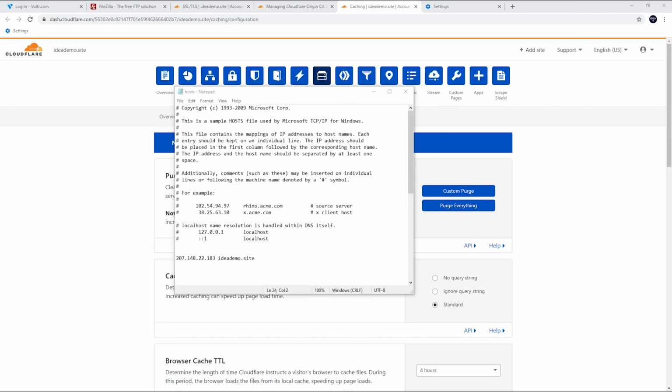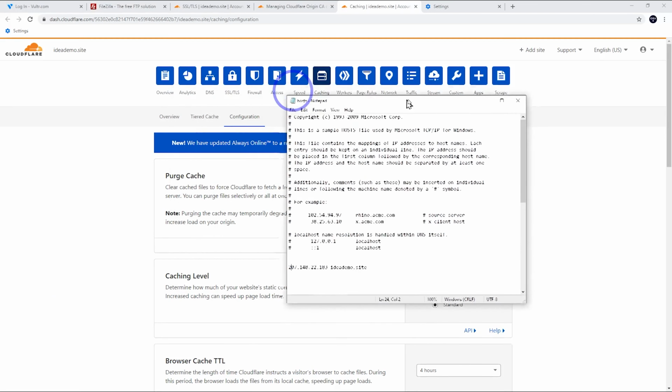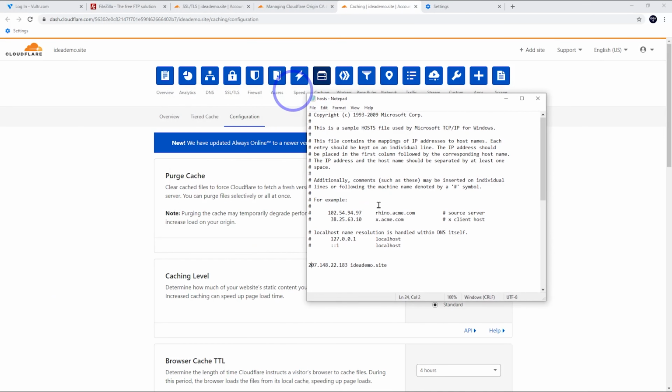There we go. And now the fun part, we go back to our host file in administrator mode in Notepad like we did earlier, and we are just going to comment out our modified host file. So you can actually just delete the whole line if you want, or you can just add a hash mark that will remove the line from our host file. If we want to use it later, we can just take the hash mark out and reactivate that one, but go ahead and comment that out. Go ahead and say save.